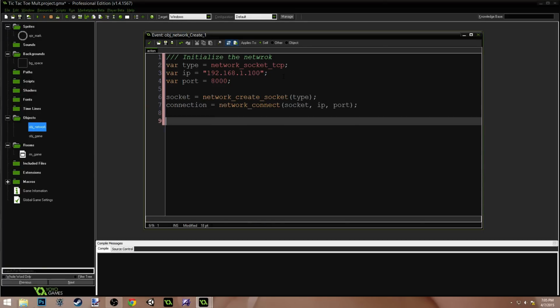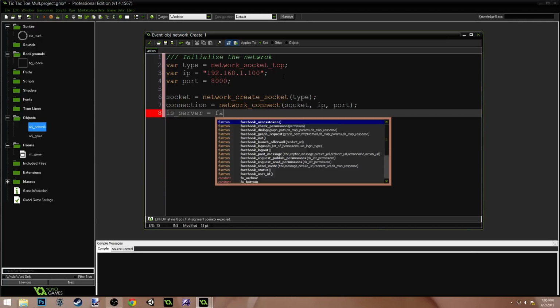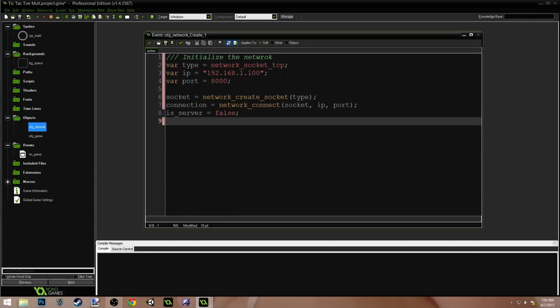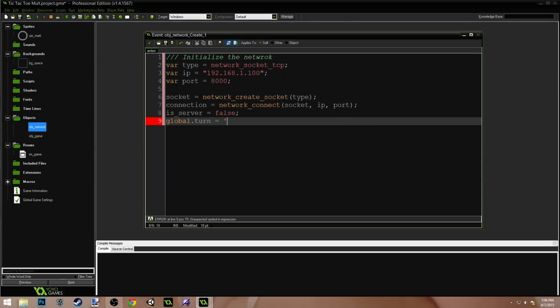Now, we're going to create a variable called is server equals false. We're going to create another variable, a global variable called turn. Global.turn equals other. So you can see the default is for us to not be a server and for it to be the other person's turn, because the server gets to go first, I guess.